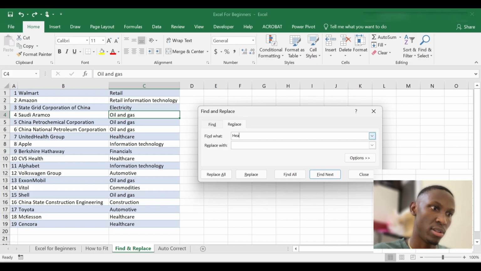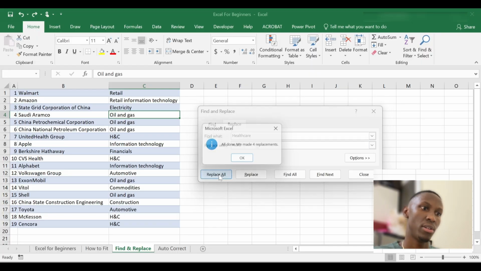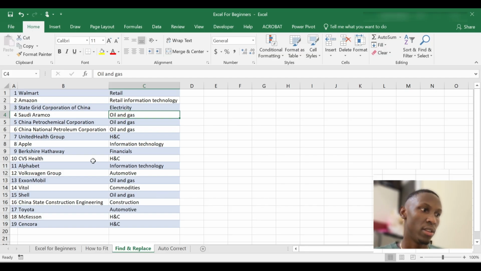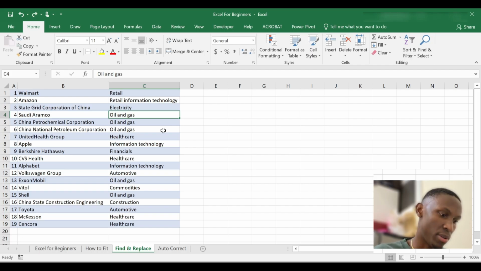Healthcare, then replace it with H and C. Then press Replace All. You see, it will notify you here, all done, we made 4 replacements within your table. Now, there is another thing here. Let's press Ctrl Z to go back.